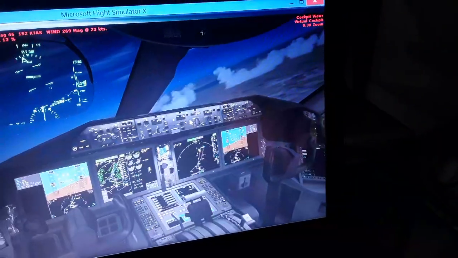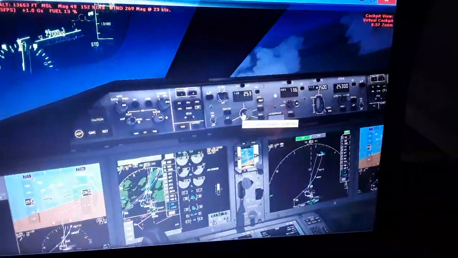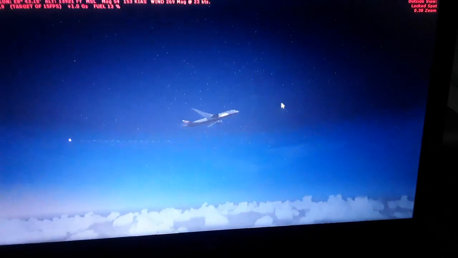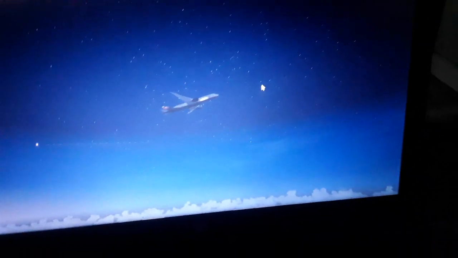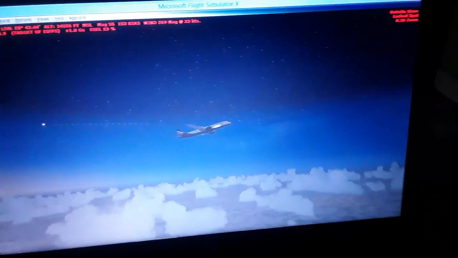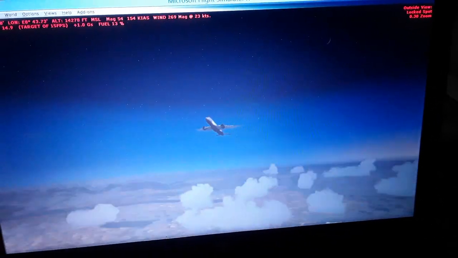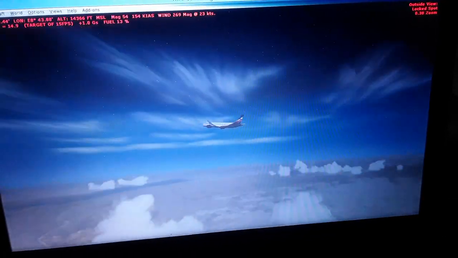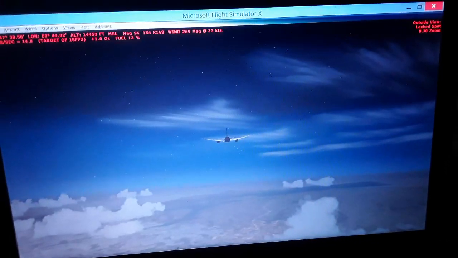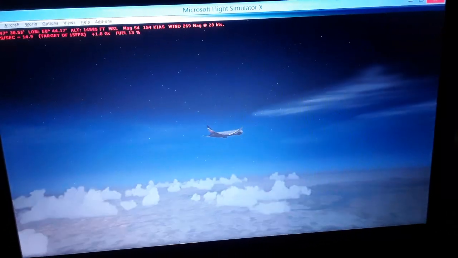So we need to come here. Let's see how we're gonna align this route here. So we have the beautiful view again from outside. Also, we're gonna overflying the lake here, and the Germany and the France.